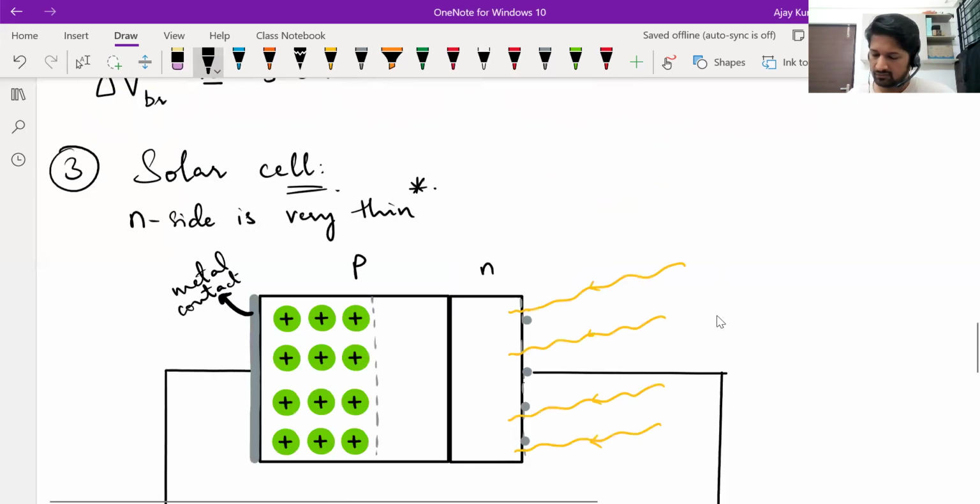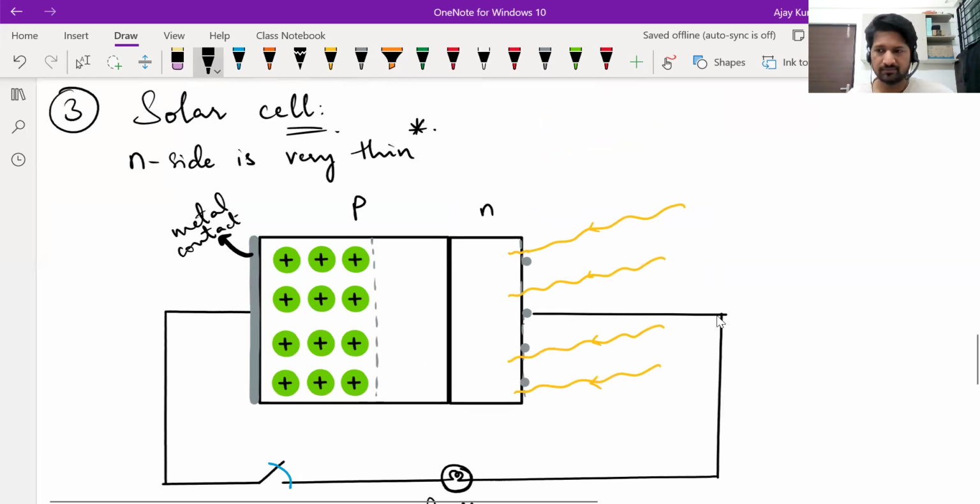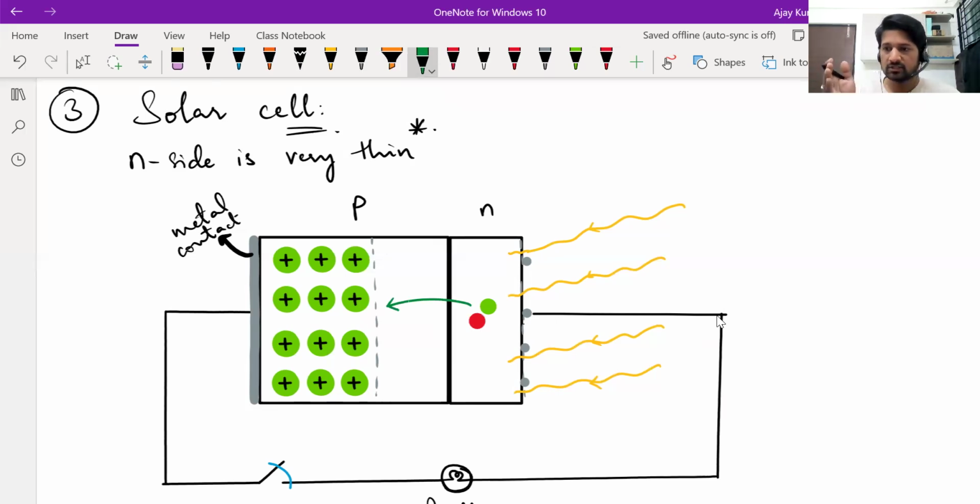Okay. So when you generate electron hole pairs, intentionally you are generating them on the N side. When an electron hole pair gets generated, what will happen? The electric field which is present in the depletion region will separate them. It will push the hole back to the P side. If it is pushing the hole, which is positively charged, to the P side, it means there will be current. That is how we are favoring the drift process. When radiation is incident on the N side, you will be generating electron hole pairs and favoring the drift process.